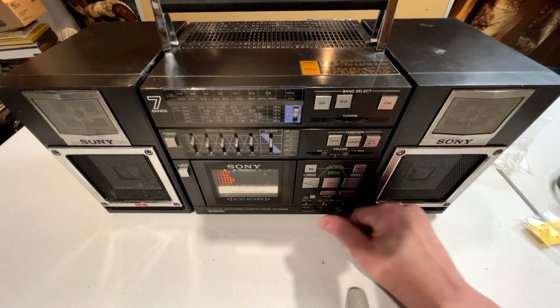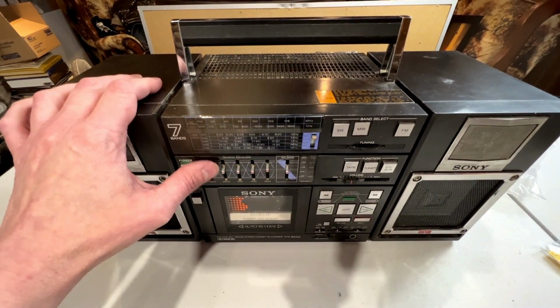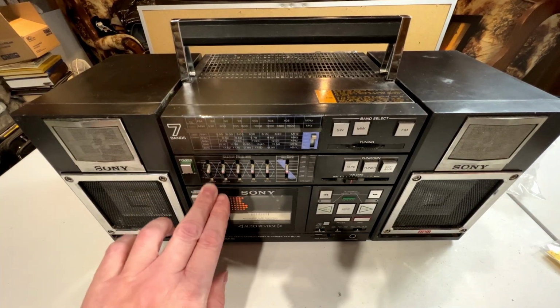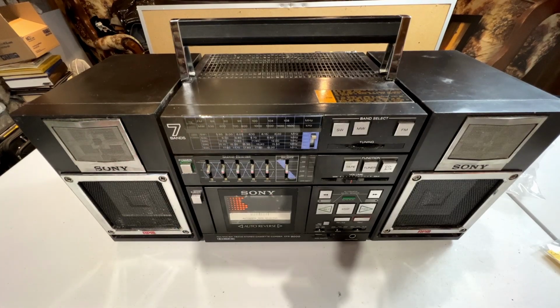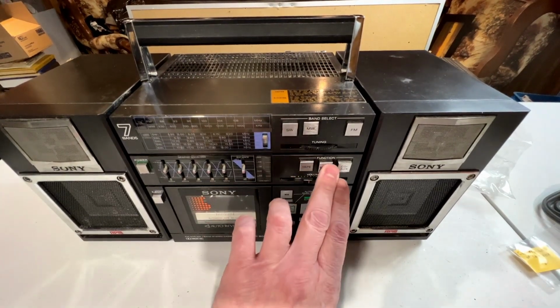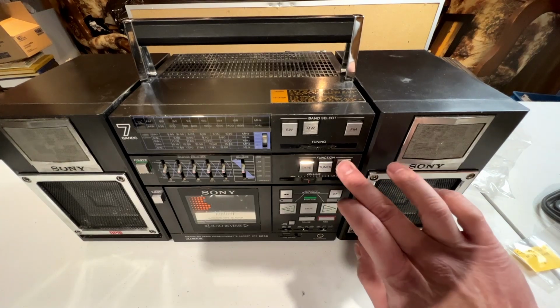That's just so you can hook up a timer to the AC line input and have this immediately come on and play when the power gets applied to the unit. Up here to the middle, we've got a graphic equalizer, not a particularly good one. It's just a 5-band. We've got centers at 100 Hz, 400 Hz, 1 kHz, 4 kHz, and 12 kHz, which, to be fair, is plenty for a unit like this. Got this three function selector here: tape, tuner, and CD or auxiliary. It's good that they thought ahead far enough to do the auxiliary thing.